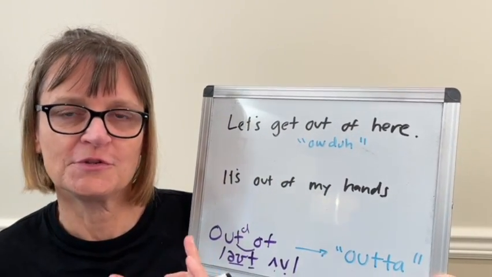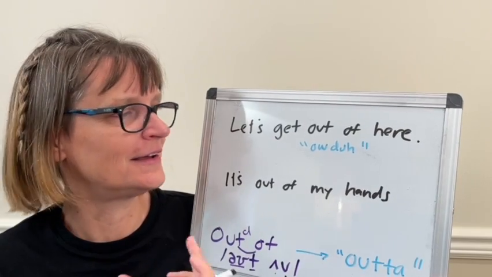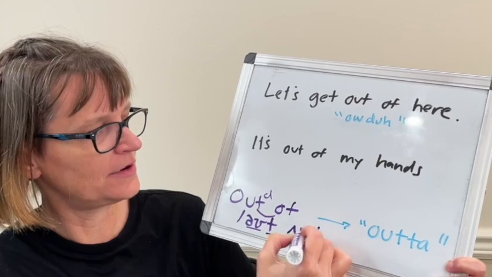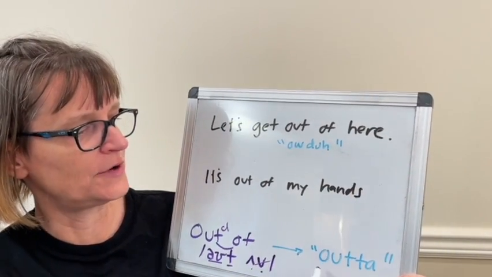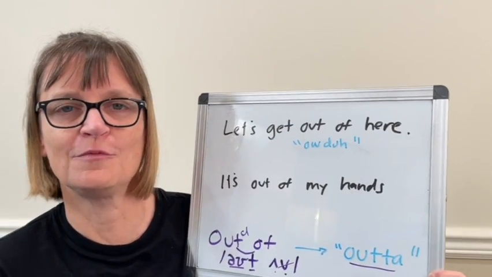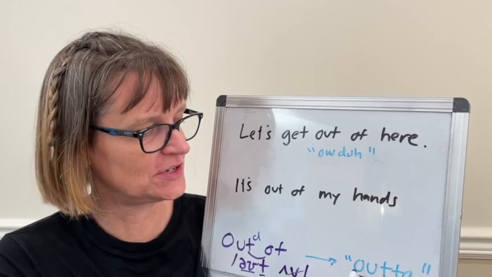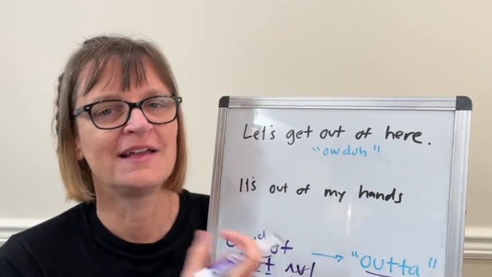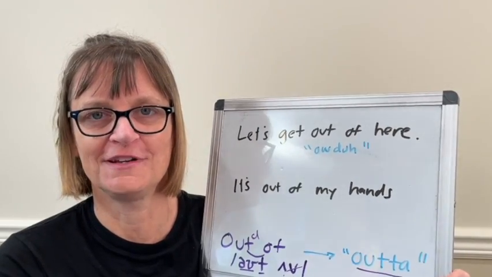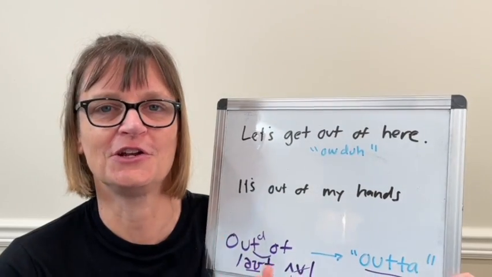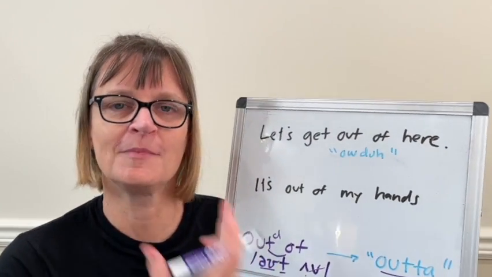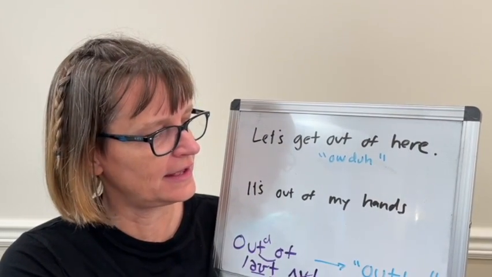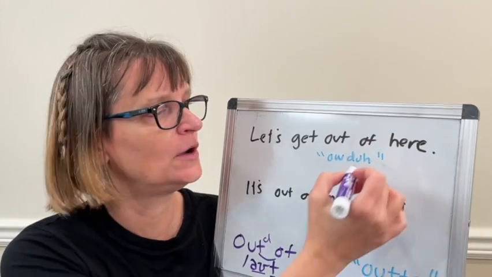In a lot of casual speech or even in formal connected speech, we drop that V sound in "out of" and it becomes more "outa." You see it written for casual speech. We spell it this way, O-U-T-T-A. Run those two together. This is not correct or formal written English, but in a text or in a note, you could write "outa get out of here." That would be okay.